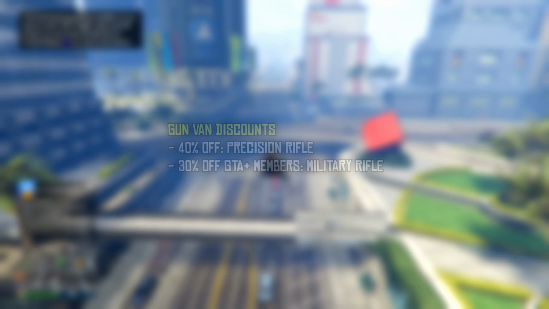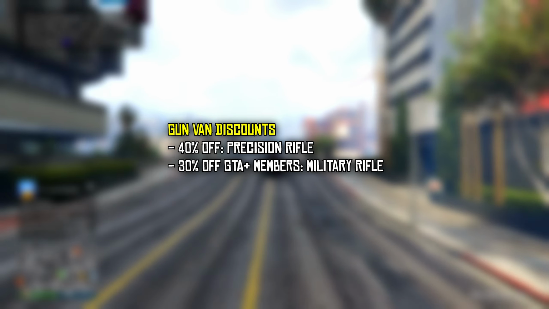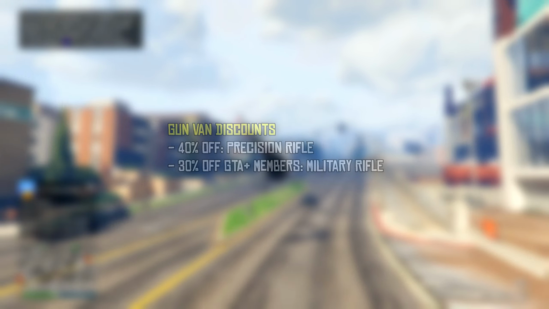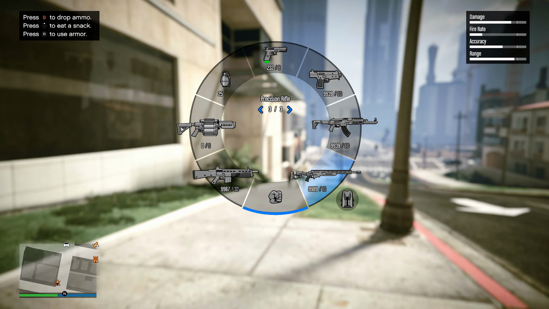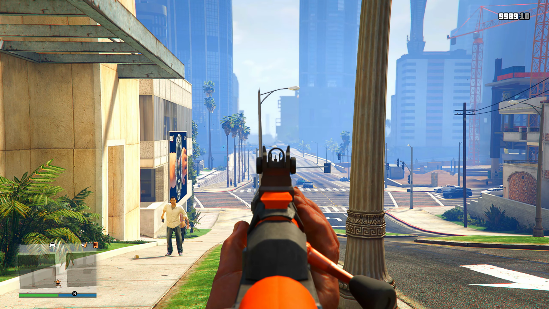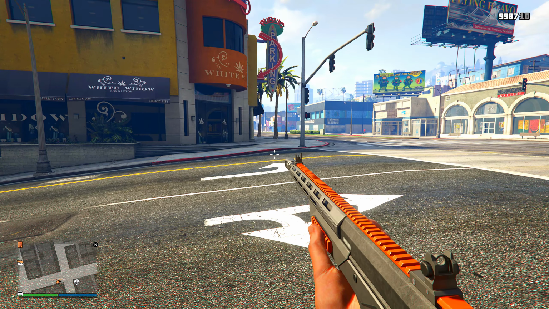Last but not least, to wrap up these discounts this week, you can find a 40% off the Precision Rifle at the gun van and a 30% off for GTA Plus members on the military rifle. If I'm going to be honest, I would probably not even go to the gun van this week, unless you guys really want to try the Precision Rifle. It's nothing too crazy, but still you might want to get it with that massive 40% off.